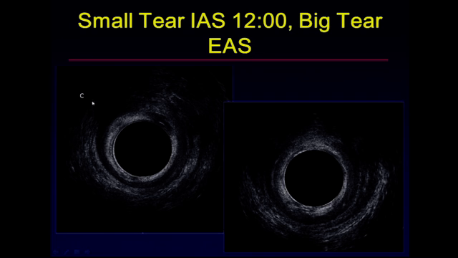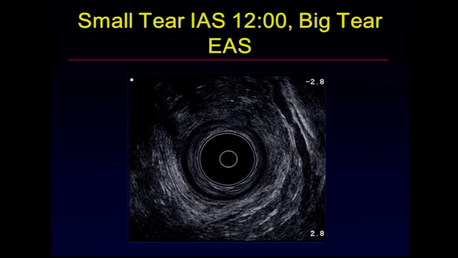Actually, these are two different patients where, again, anteriorly you see this very large hypoechoic tear in the patient on the left from approximately 10 o'clock to 3 o'clock, and in the patient on the right from 9 o'clock to 3 o'clock in the external sphincter anteriorly. But you have a very small tear from 12 to 1 in the patient on the left in the internal sphincter anteriorly, and from maybe 11 o'clock to 1 o'clock anteriorly in the internal sphincter. You see this echogenic tear disrupting the hypoechoic rim of the ring of the internal sphincter in the patient on the right. So again, some discordance in the size, although both of the tears are anterior.